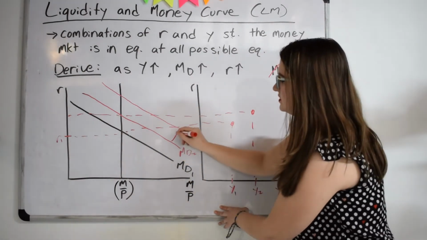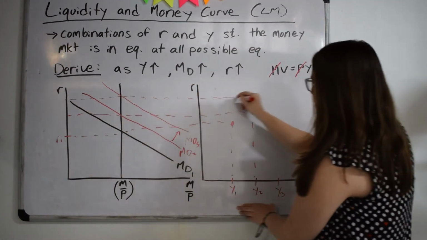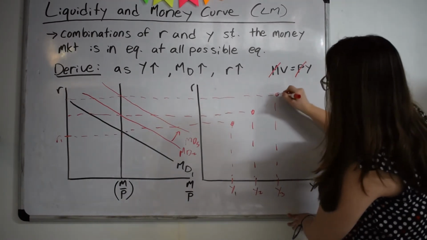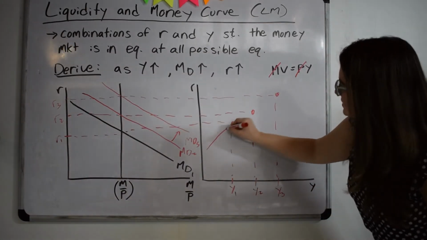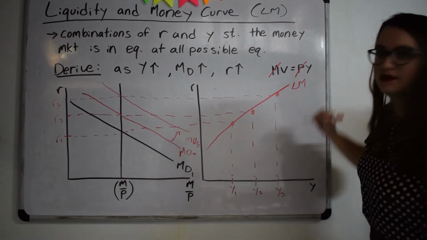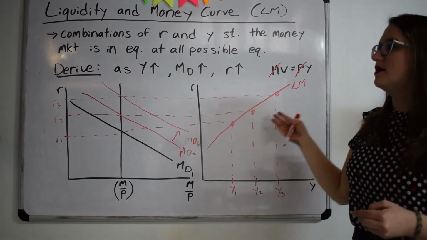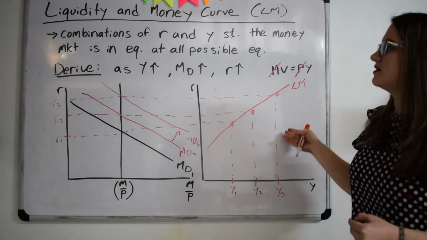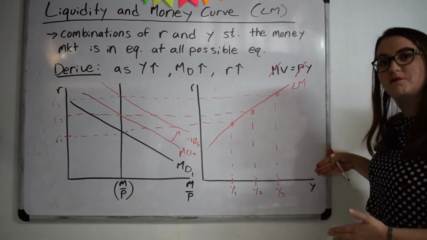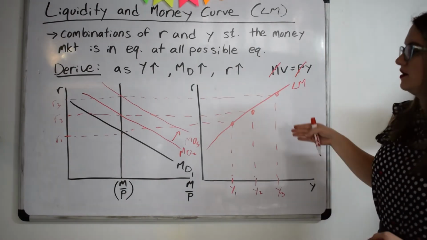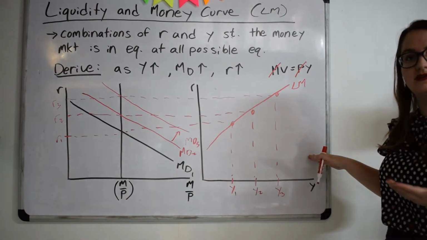Okay, we're going to keep shifting these up. This will create a new equilibrium at R3 and Y3. So R2, R3. And here we see our derived LM curve. LM, liquidity and money, is an upward sloping line that connects our interest rates and our income/output in the economy. This will connect together with the IS curve, which will cross downward sloping.